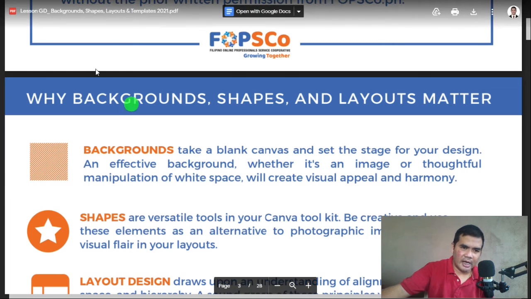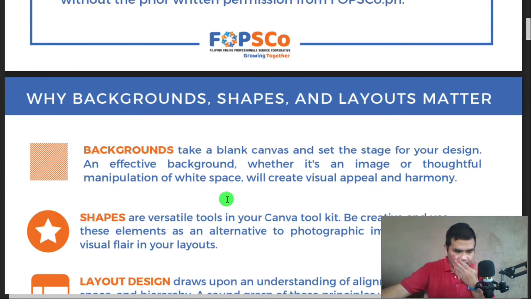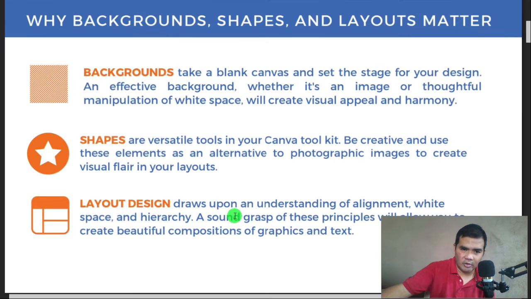Actually, no, even if only the background is placed there, depending on the mood, or depending on the event or activity or where it can be used, it would suffice for the graphics, no? But of course, you need to convey a message, so you need to put shapes, you need to put fonts and combinations of colors.